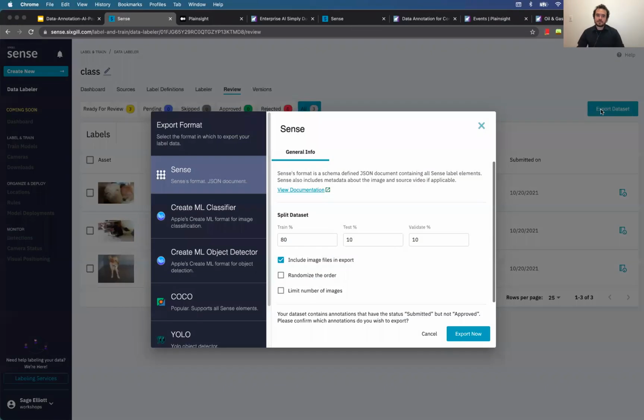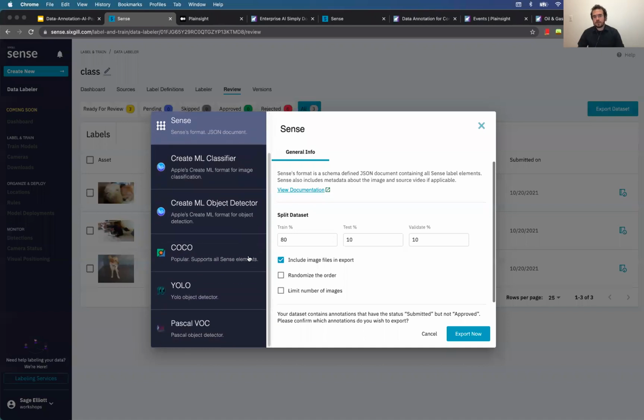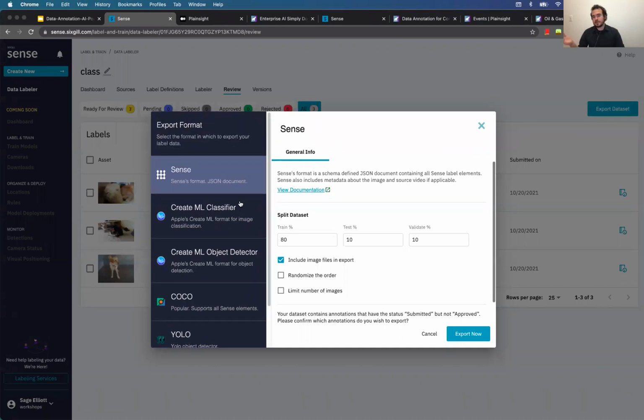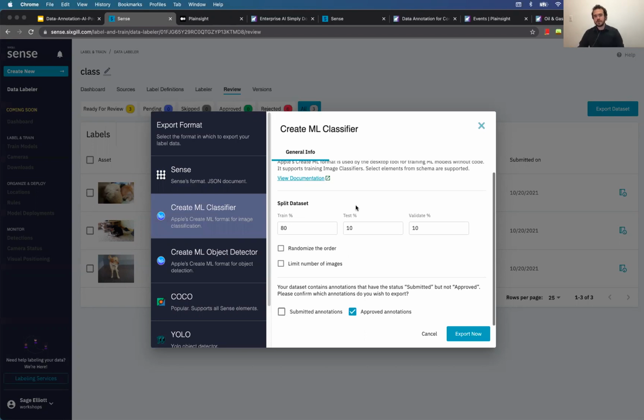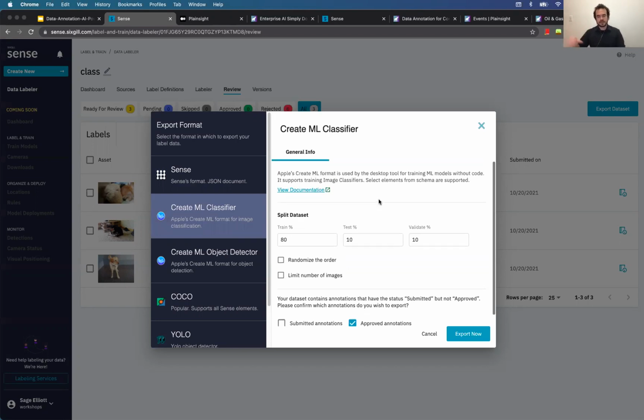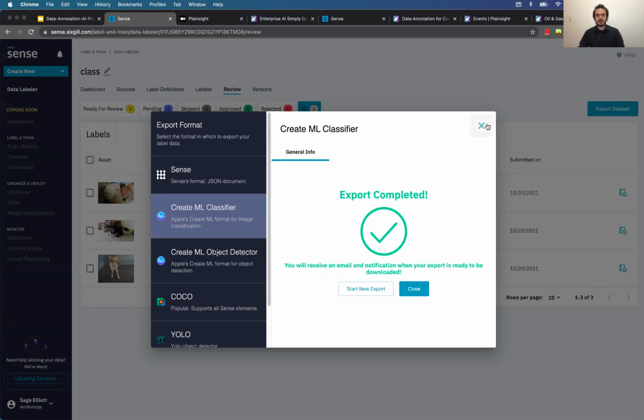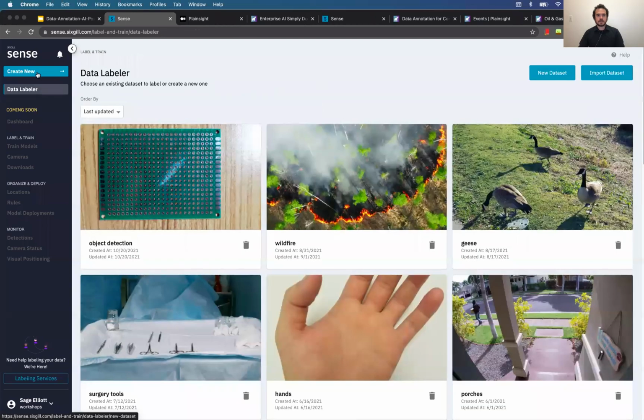So again, you can go to export and then export it in one of the formats to be used for classification. In this case, you can use the sense.json format, which is kind of just a generic JSON, and you can build a data loader in TensorFlow or PyTorch to kind of parse it out. You could also use the create ML classifier structure, which is actually pretty good and can be handled by most neural networks as well. I think for most of the packages like TensorFlow, it really just comes out in a structure where these are in separate folders for their classes. So I'd hit export, and then I would be done there. And let's go do feature points real quick.